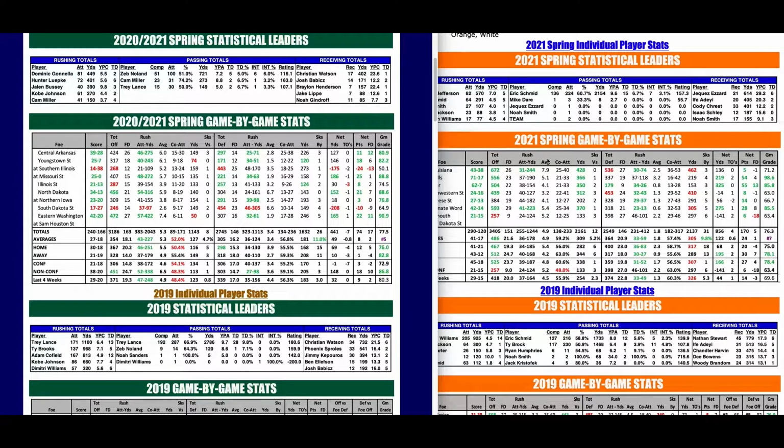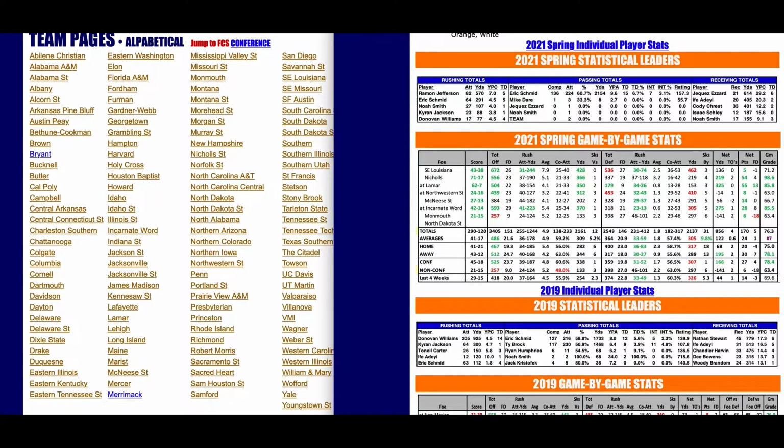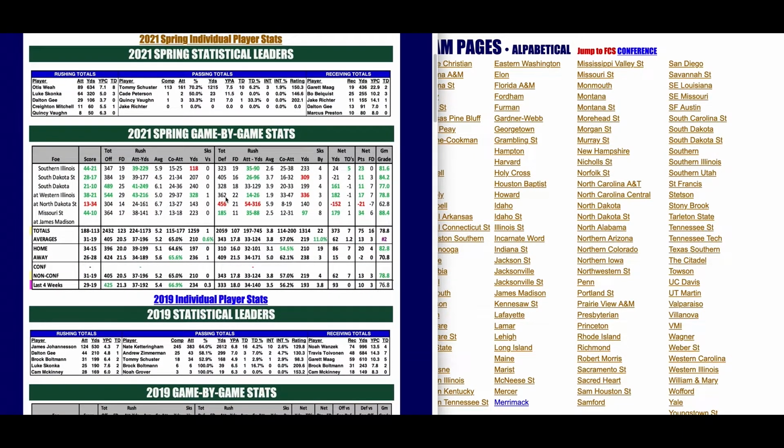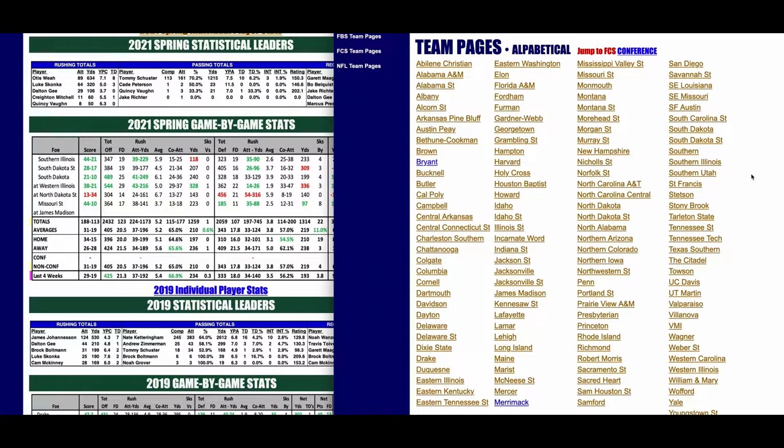North Dakota against James Madison. North Dakota delivered for us last week. My main reservation was the fact they hadn't played in weeks. Didn't matter. They blew out Missouri State last week, 44-14. Wasn't close. They were up way big at the half. Very comfortable game if you were following along. If you watched that one, you saw they pretty much dominated the game.